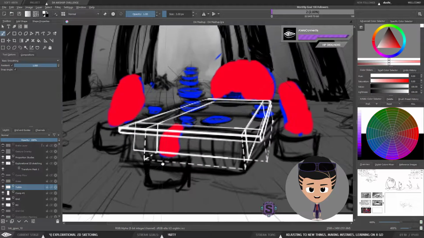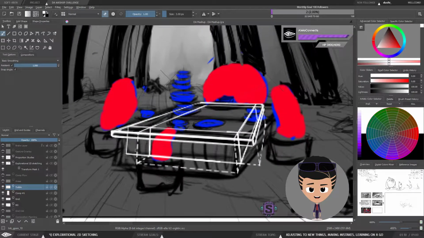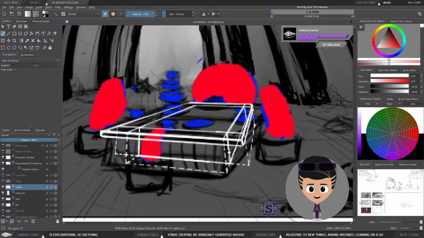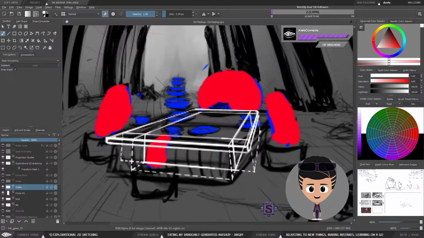So yeah. Okay, so it would be much better if I drew these in a different color, but again, I think this is not that necessary.